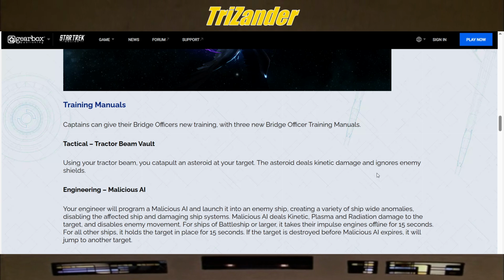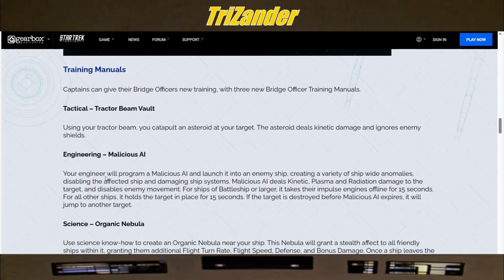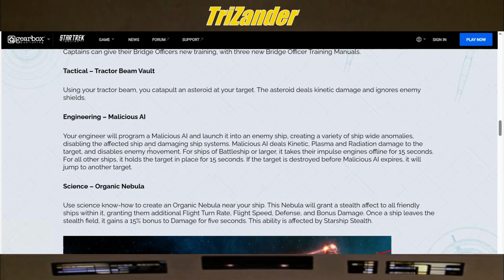The asteroid deals kinetic damage and ignores enemy shields. Malicious AI: your engineer will program a malicious AI and launch it into the enemy ship, creating a variety of ship-wide anomalies, disabling the affected ship and damaging ship systems. Malicious AI deals kinetic, plasma, and radiation damage to the target and disables enemy movement.